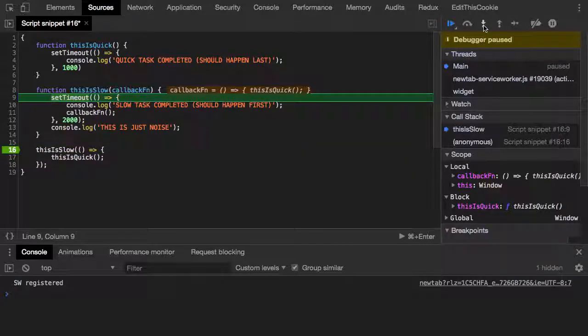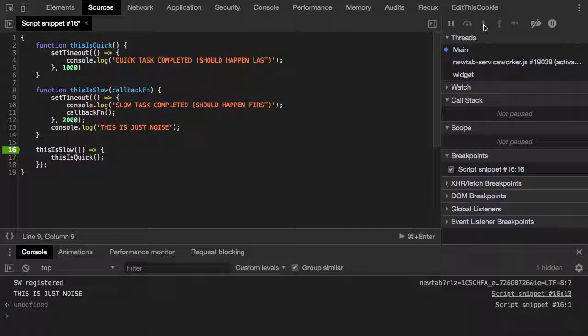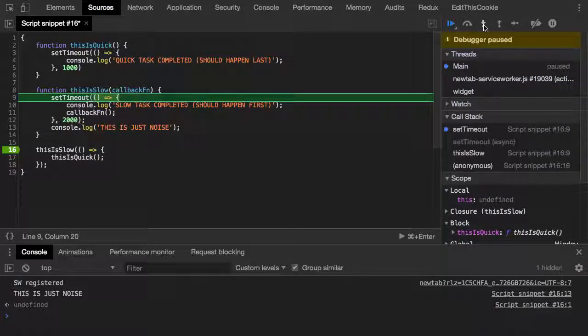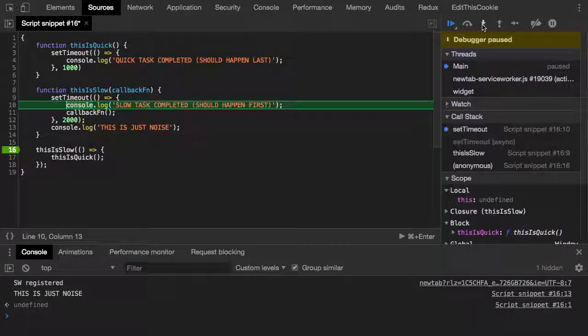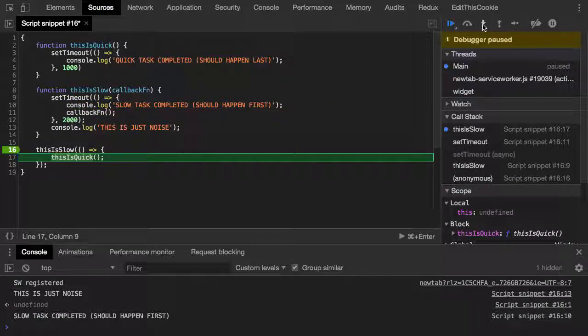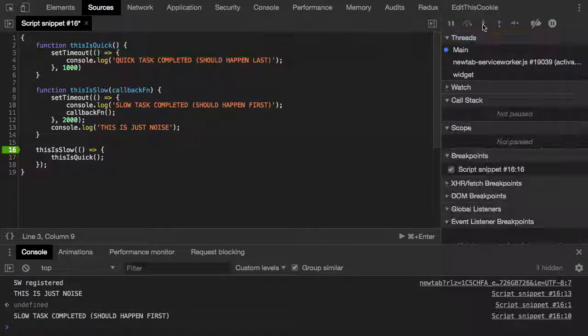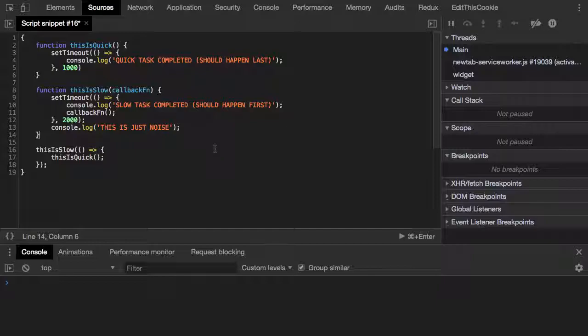So, we go to line number 9, and then wait 2 seconds. I think this is just more complicated than just explaining it. So the tools are not helping at all. But again, let's explain the flow. So it goes to line number 16. This is slow. Sorry. So it will run line number 9.